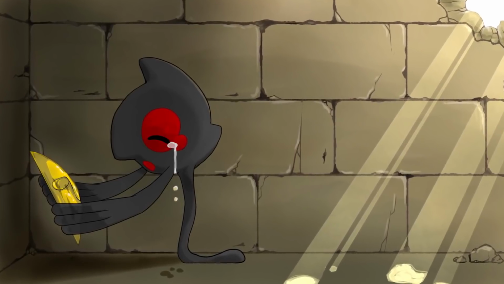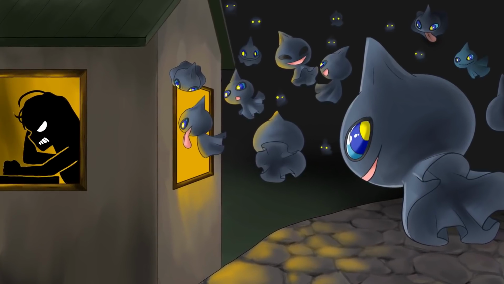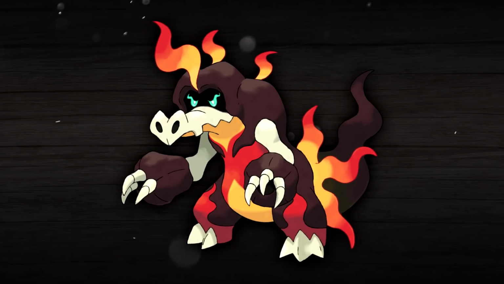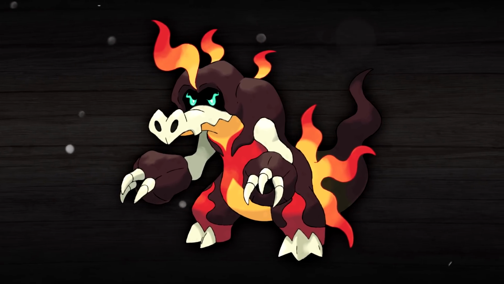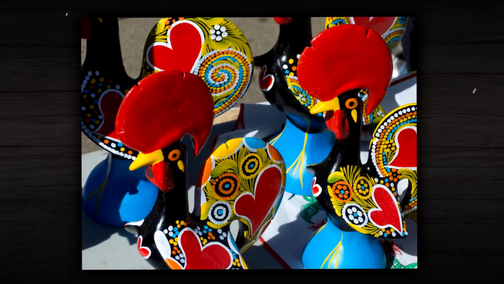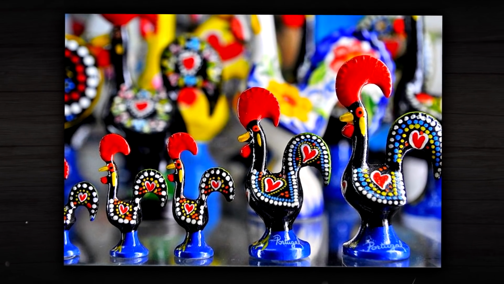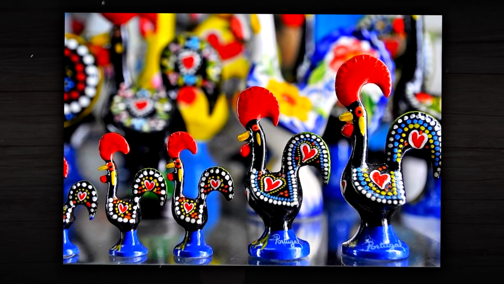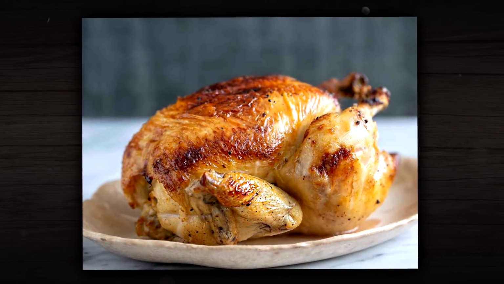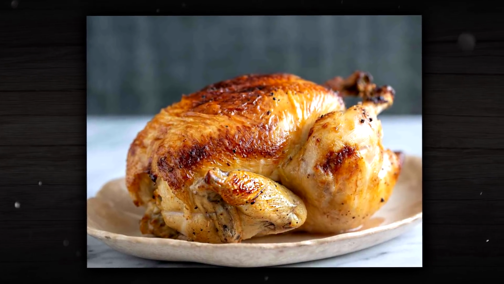Ghost is always an interesting type when it comes to new Pokemon, and there are some cool options here as well. Fuecoco's final evolution could potentially become Ghost type, and another possible new Ghost type could be based on the Rooster of Barcelos. The Rooster comes from a very famous local story where a man is about to be hanged, and when pleading for his life, he says his innocence is as sure as it is that a roasted chicken sitting on a nearby table who was about to be eaten will crow when the man is hanged.